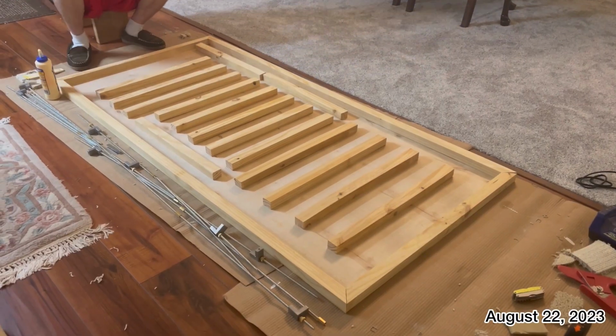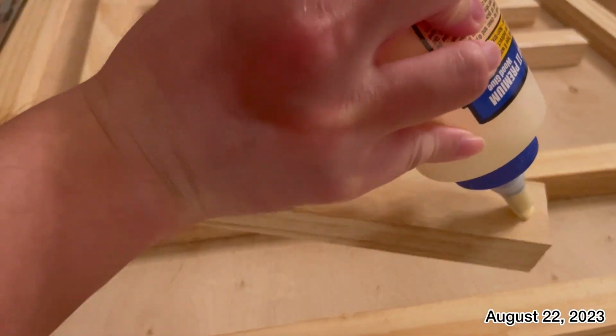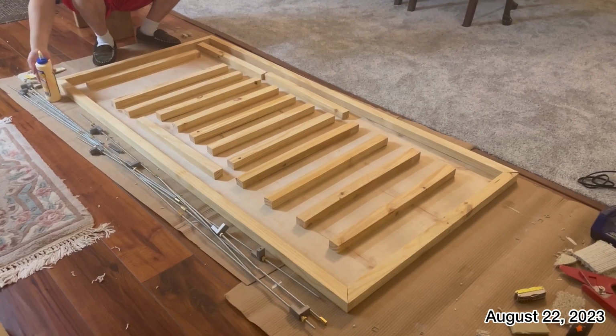This is the floor. It is constructed the same way as the walls, but I add extra support to be able to support the weight of a human adult walking around on it.